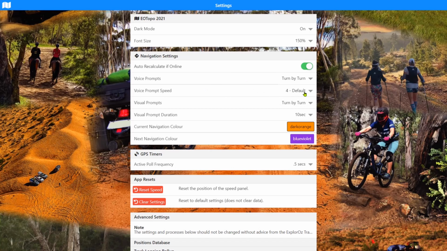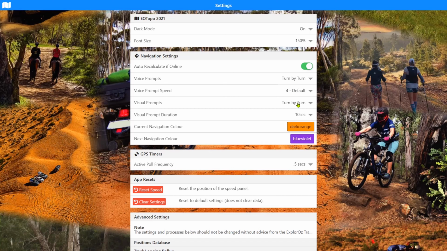You can adjust the voice prompt speed. When you change these, the device will start talking to you and you'll hear a sample of what your adjustments made, so you can set it faster or slower based on your device if the voice isn't coming out at the right speed.